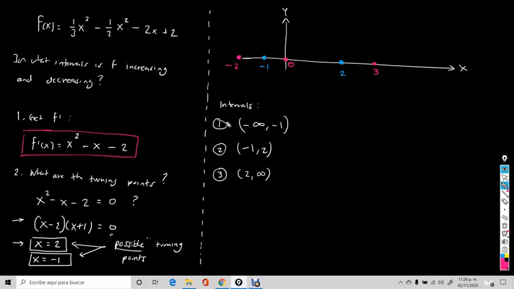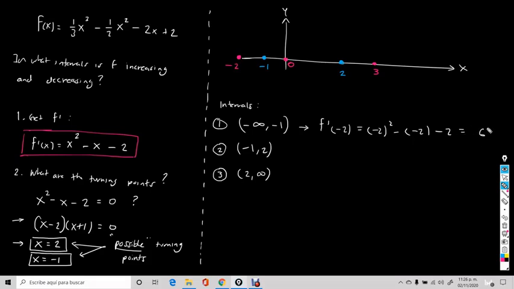Okay, so in my first interval, I'm going to evaluate my derivative at my chosen number, which is minus 2. So f prime of minus 2 is equal to (minus 2) squared minus (minus 2) minus 2. And this is going to be 4 plus 2, 6 minus... this is going to be 4, guys. Make sure, 4 plus, no, it's going to be 6, right? We get 4 plus 4, 8, minus 2, 6. Yeah, we get 6.